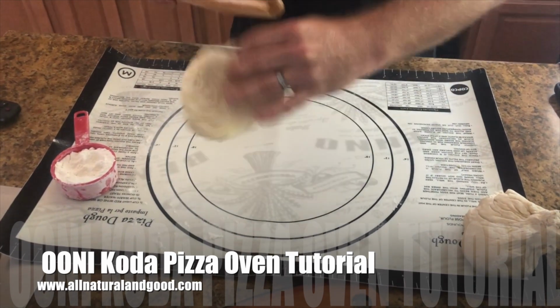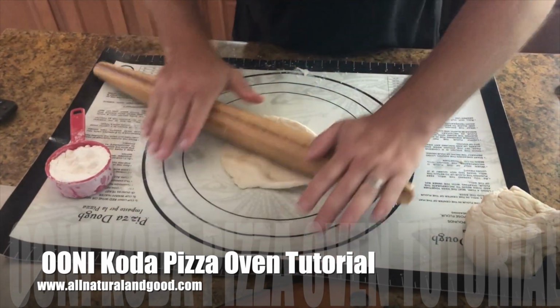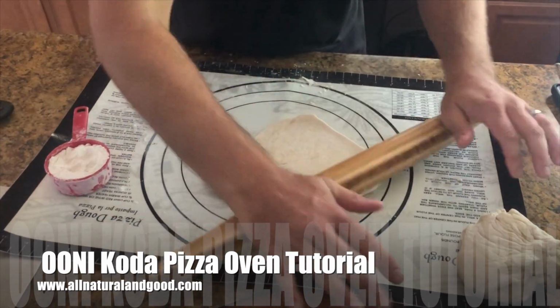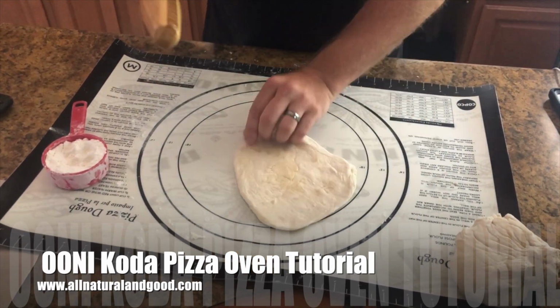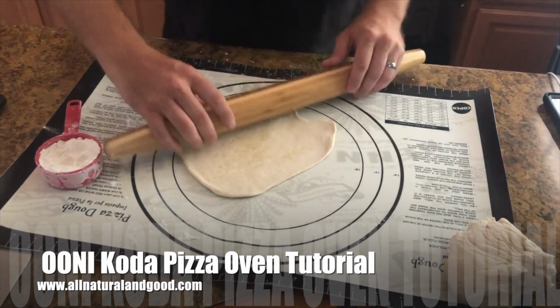You're going to take a baseball size ball of dough, and you're going to roll this out as thin as possible. The thinner, the better, because that's going to cook well in the UUNI Koda. And you want to make sure that your toppings aren't really cooked and then you have an undercooked dough on the bottom. So this is just going to make a really good pizza.